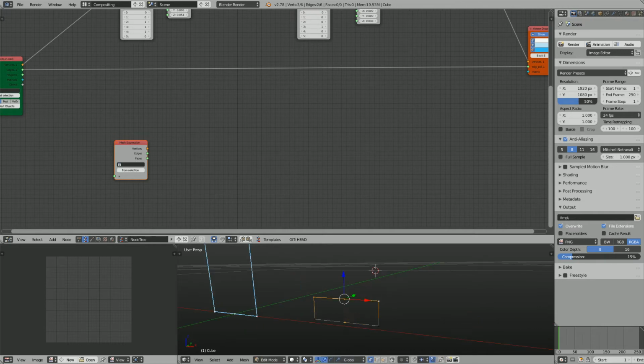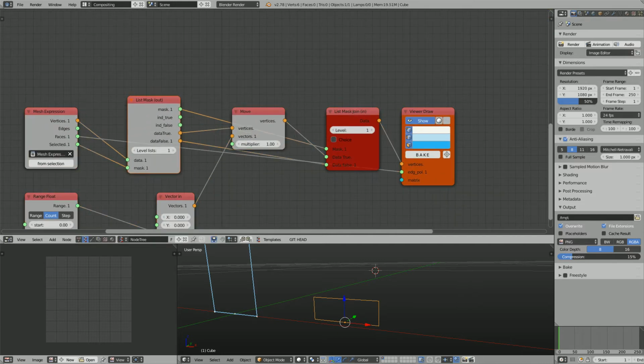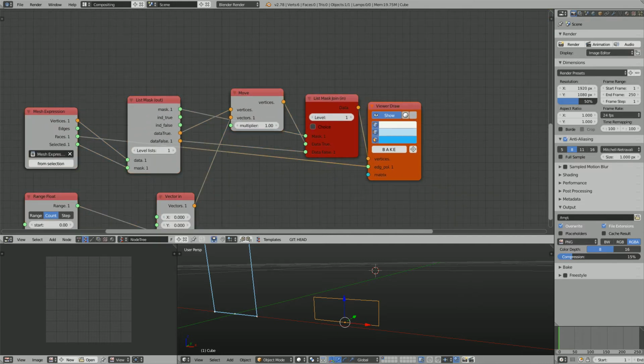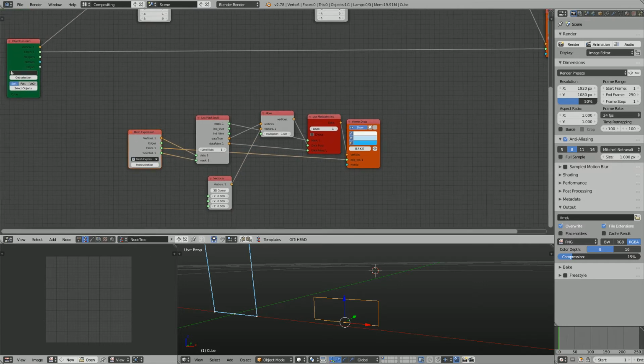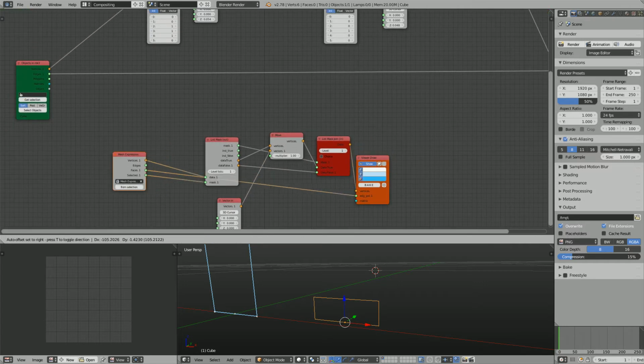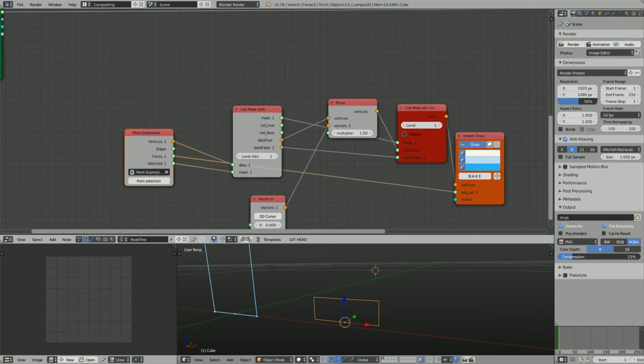So we simply go to edit mode, select 3 points, and then get it from selection, and we should get this set up already for us. There's a move and then list mask, whatever, and we don't need this guy. Delete. We can just pipe in the mask from this guy right here, selection.